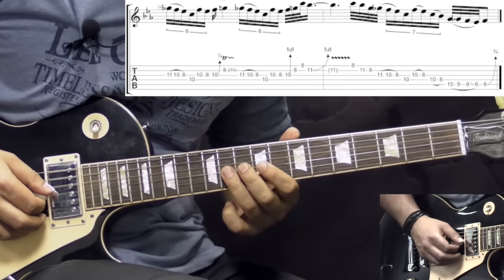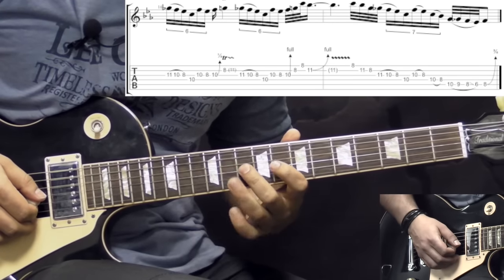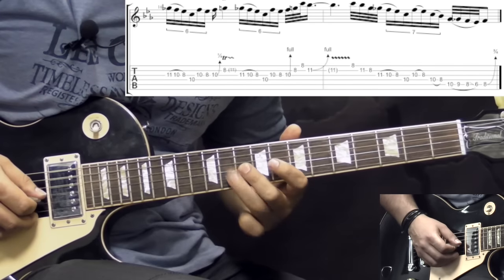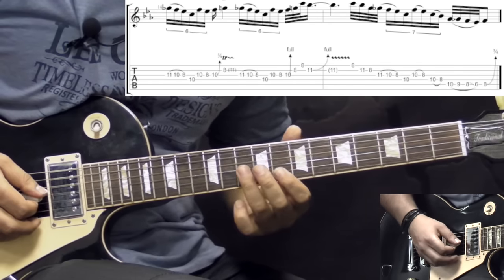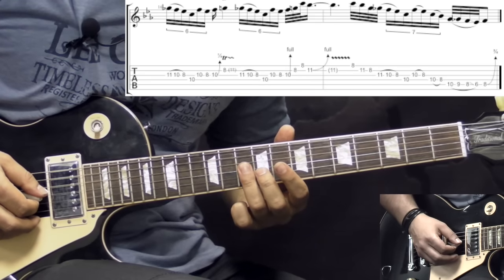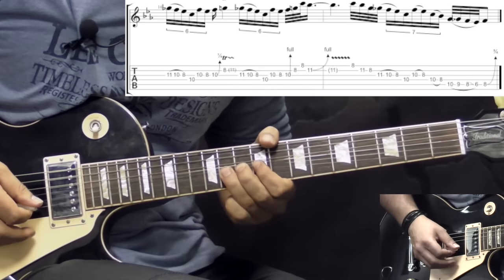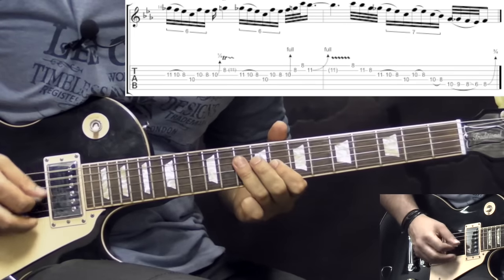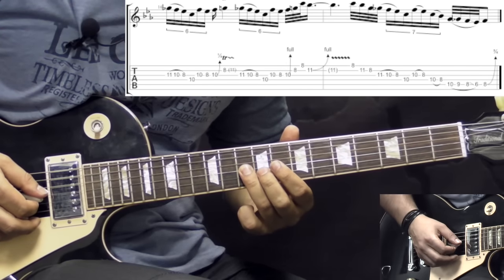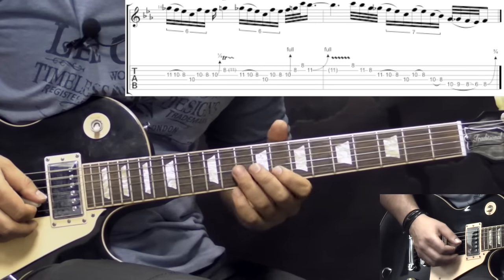And after that we have a C blues scale going on here. So we go on the G string 11, 10, 9. To the D string 10th fret, and then 10th fret of the G string again. So far we got this. Alright, so after that 10th fret of the G string, we go to 8 on the G, right?